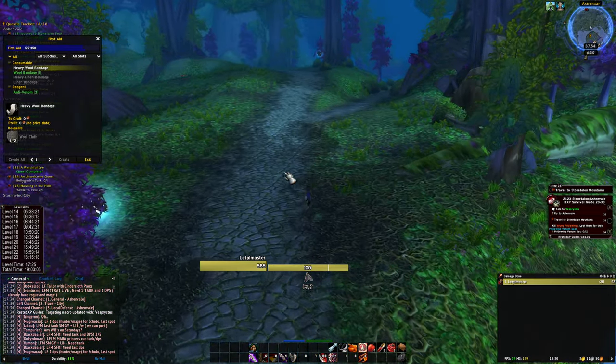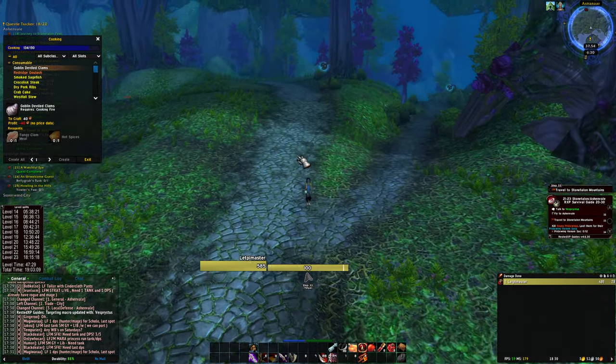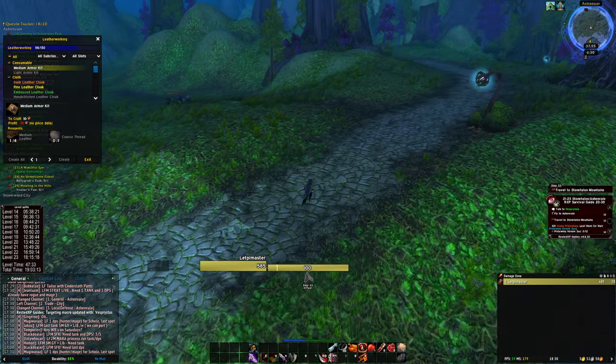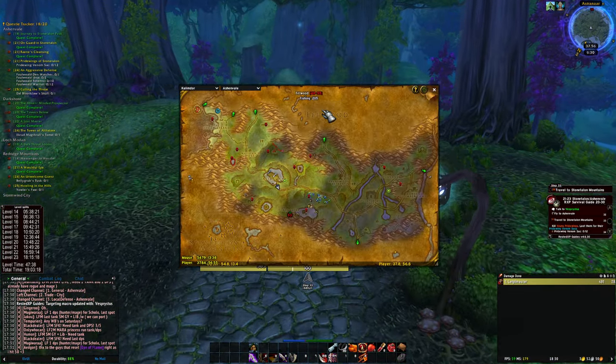So our cooking is now 127. So that's our first aid. Our cooking is now 134. Our leatherworking is now 116. But leatherworking goes up quite a lot slower.